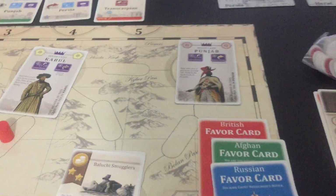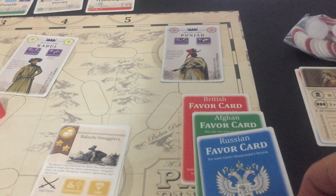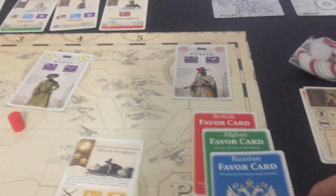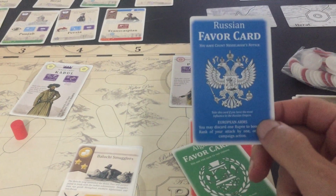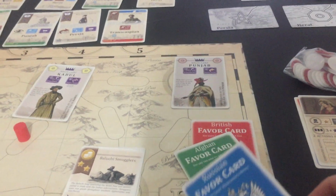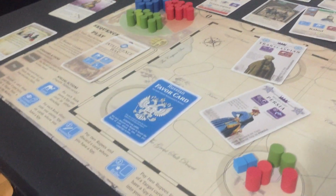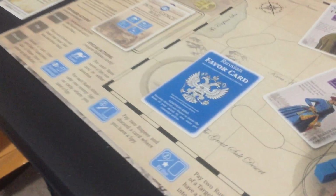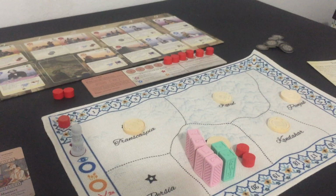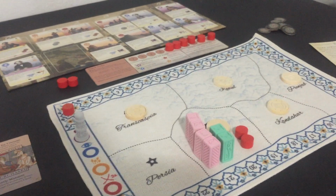For example, the favor cards. In the original game, if somebody had the favor of a certain regime, let's say that you were more loyal to the Russians than anyone else, you would get a Russian favor card, and it would give you a special ability. It was actually pretty nice to be able to tell, okay, yes, that person is now the most loyal. I know this because they have the favor card. It was very easy to tell, and they got that ability. Whereas in the new game, there's no such thing. There is no easy way to parse who is loyal to whom outside of just looking at their tableau.